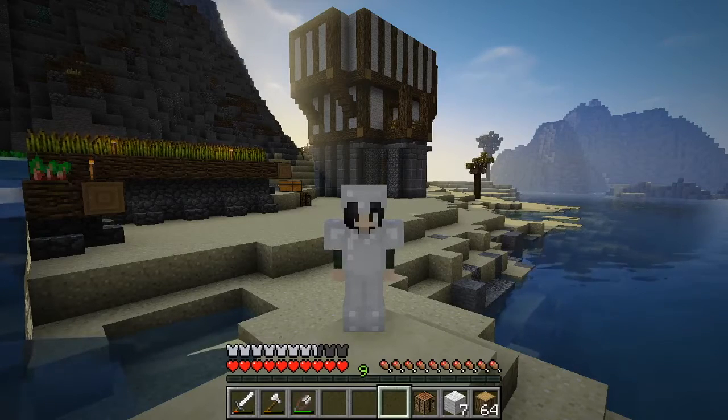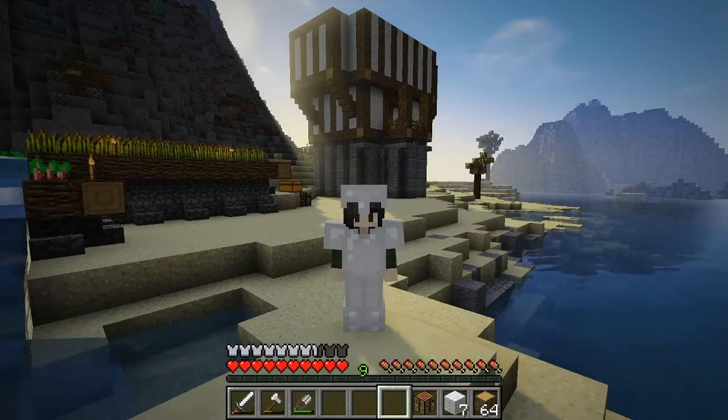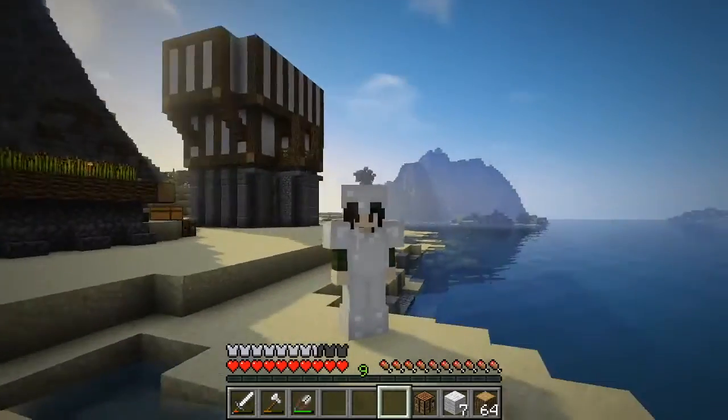This is episode 4 on the Dazed SMP server. And today, as you guys can see behind me, is a house that we've been building. And if you guys missed last episode, you should definitely check it out. We built the first part of this house and basically all that you see behind me.